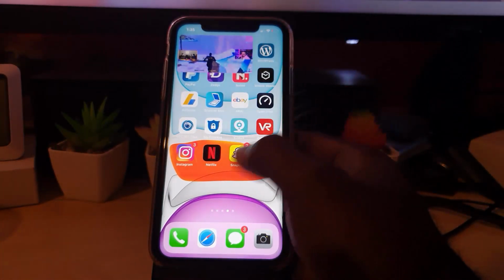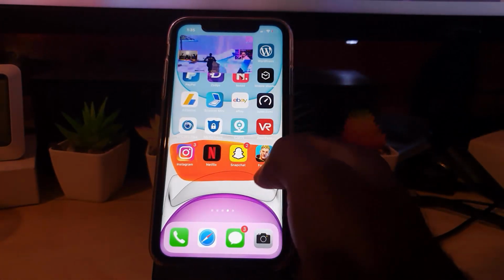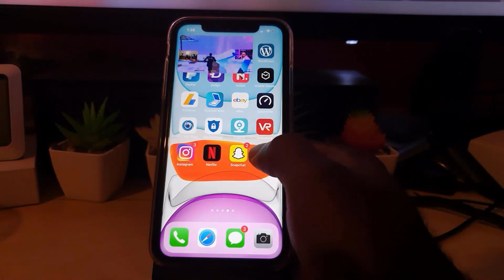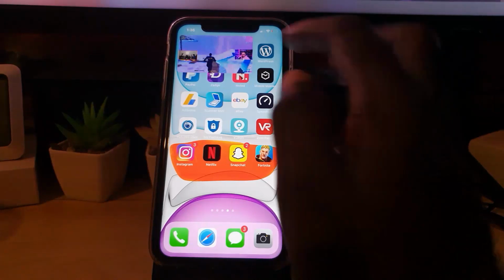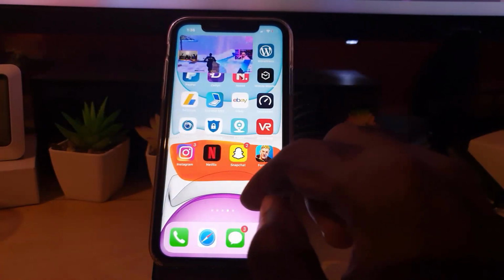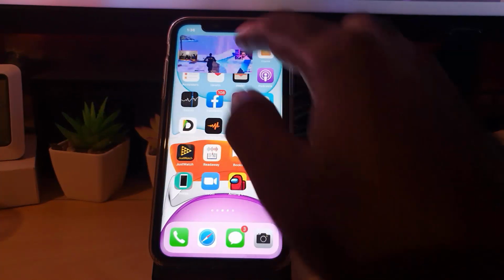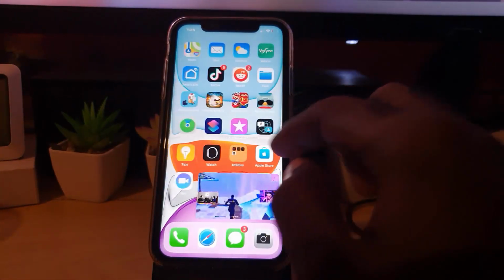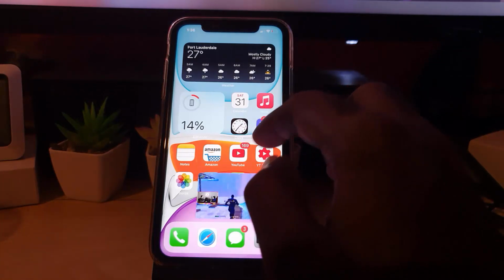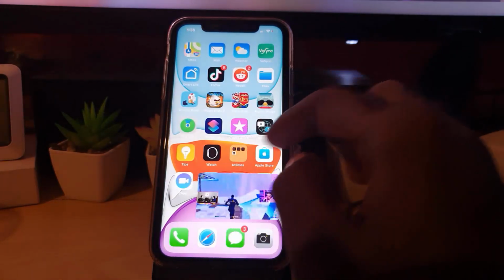Forgive me, the internet is a little bit slow. And as usual, guys, I can go ahead and do stuff in the background as I like. So as you can see, it's working just fine. So picture-in-picture is one of those features you definitely want to check out, guys, where you can enjoy your device. You can have something going on at one stage while you do something else in the background.